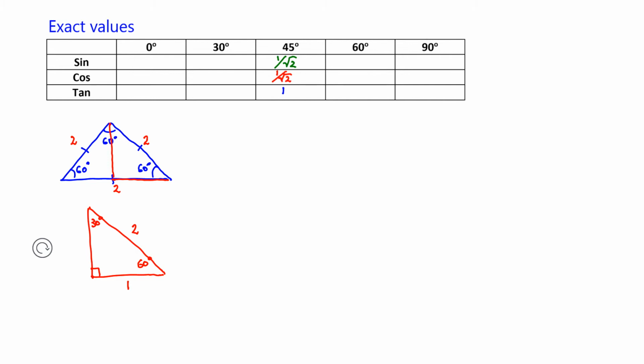Using Pythagoras, it's possible to find that missing side. So Pythagoras' theorem can be written as c squared equals a squared plus b squared. But if we want to find one of the short sides, we'll rewrite it as a squared equals c squared minus b squared. C squared is our hypotenuse, so we'll square that, and we'll subtract from it the other short side that we know. So that'll be 4 take 1, which is 3. If we now find the square root of that, our missing side is the root 3. So I'll mark it in on our triangle here.